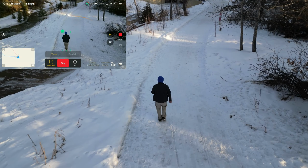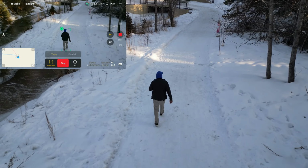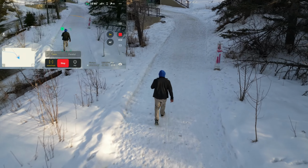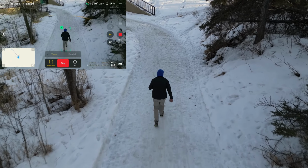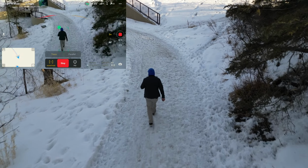So I just wanted an unedited version of this active track to see. I've seen a few people do it, but nothing real challenging. There's a lot of turns on this path, so. And it's not a bad day. I think it's like -2 or something Celsius.